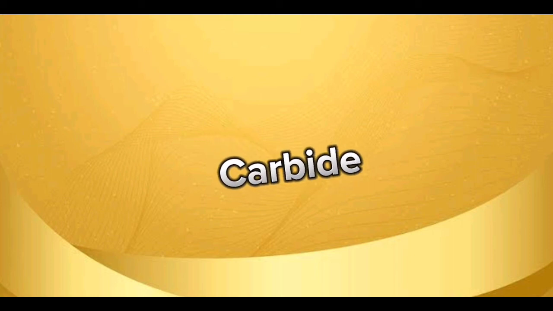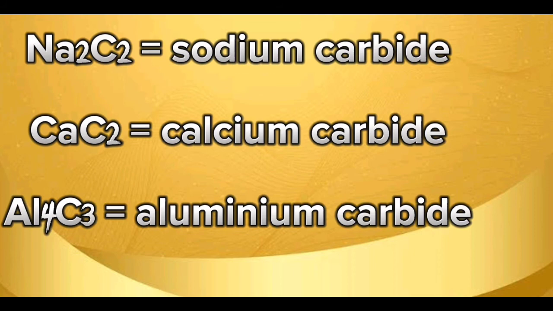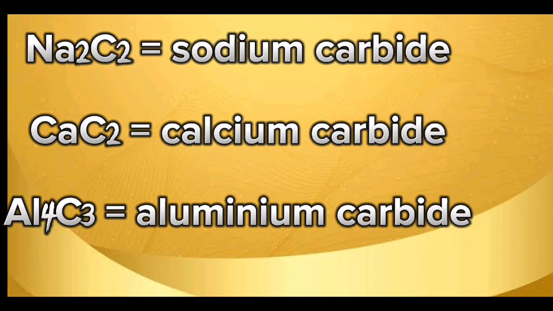What if it is carbon? Now carbon can also combine to form binary compounds, and when I shorten carbon, it is going to be carbide, that is C-A-R-B-I-D-E, by adding the IDE rule to it. So I have NaC, sodium carbide, calcium carbide, aluminium carbide. So as you can see, it is very easy to name these inorganic compounds, these binary compounds.